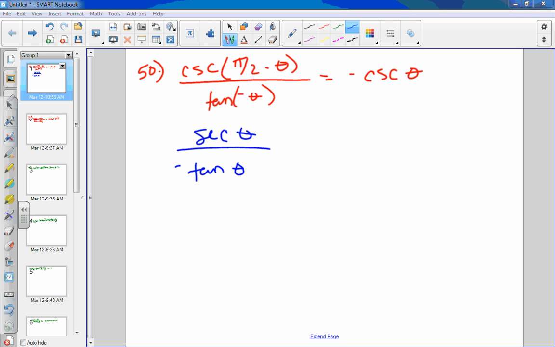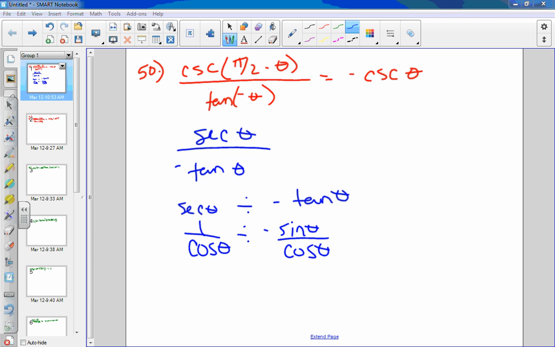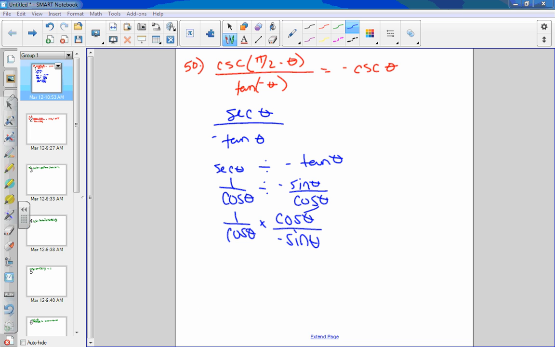Okay, so now, what did you say to do? So secant is going to be this, secant of theta divided by negative tangent of theta, right? Do we see that? Now what's secant again? 1 over cosine, I like it. Divided by what's tangent? Negative sine of theta over the cosine of theta. When you divide by a fraction, you multiply by the reciprocal, which means the denominators cancel out there, like you had said. Cosines cancel out. I have 1 over negative sine of theta.